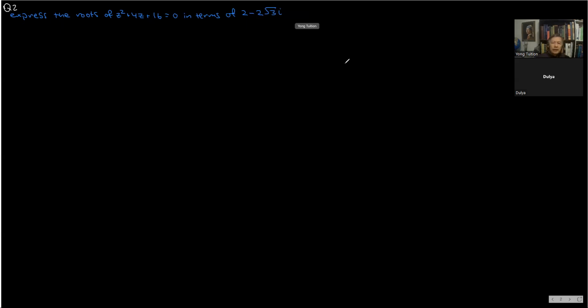In terms of that one, express the roots in terms of this result, right? So what does it mean? Express the roots. We have 2 roots in terms of one of them, right? What can we do? We can factorize that, can we? I'm not quite following this. What is the required question? If that quadratic has the roots, yes, you can factorize that.